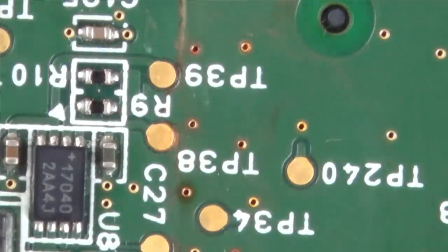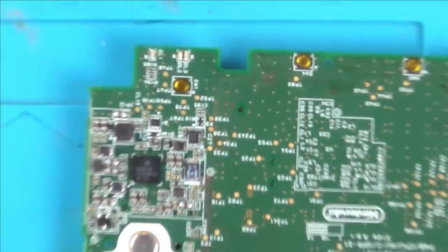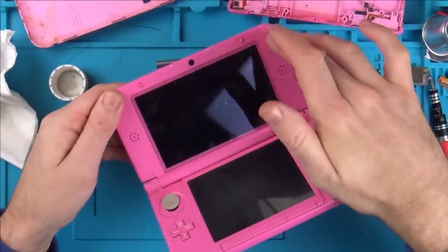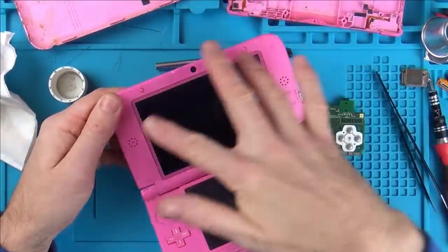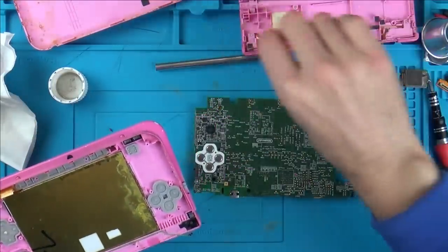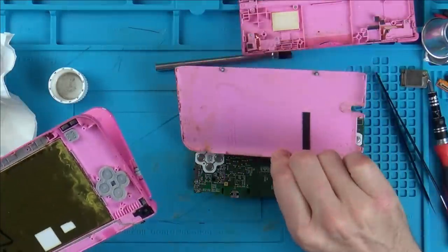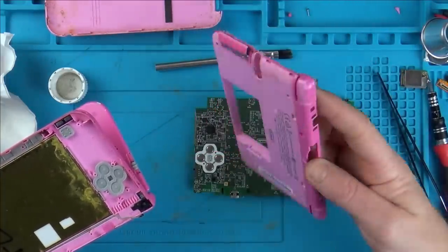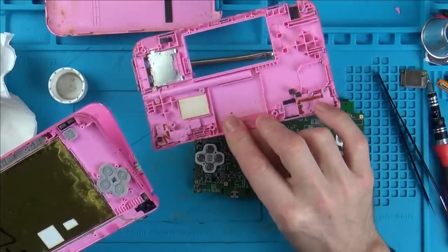So what do we have to do now? We have to clean up this set. I'm going to take apart this top one here just to see if there's any damage or anything around the edges here. And then we just have to give all of this a real good clean up. Something like this can actually be put in the sink to clean up. This one can't because of these button contacts. So I suppose I could take them apart.